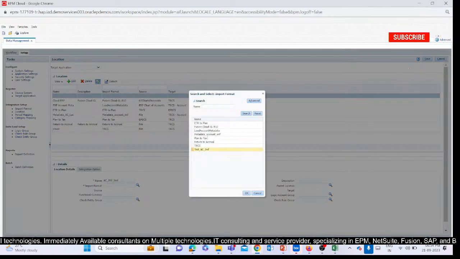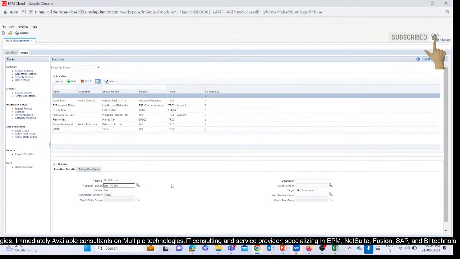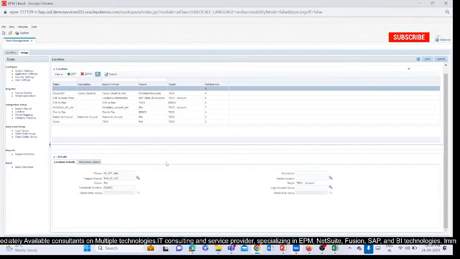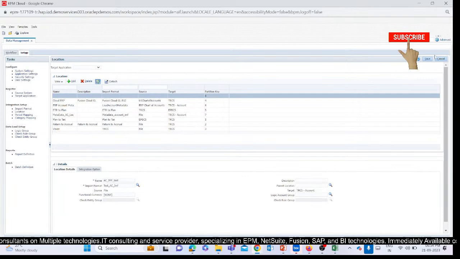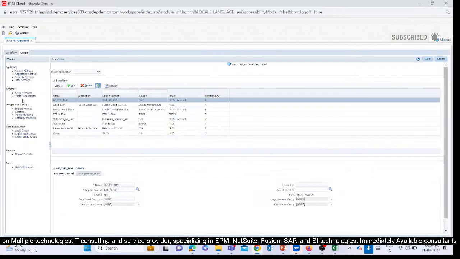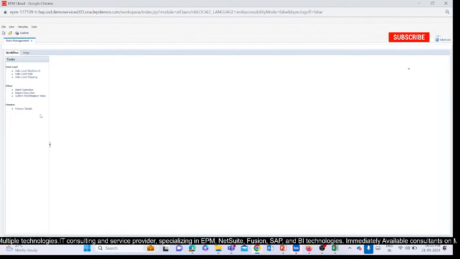Import format is this, test AC. This is how you can link it. File TRCS account. Okay, everything is fine. You can save it. I'll go over here in workflow.